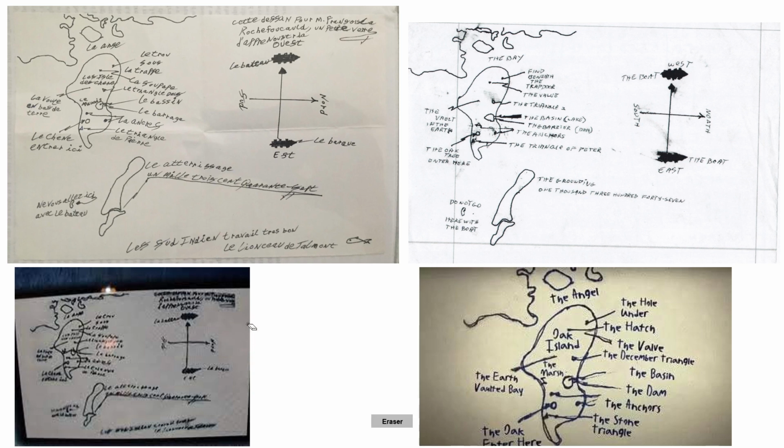And this is the worst, terrible version ever, where they translated La Anse, which means the cove or the bay, as the angel. And here there's that misrepresentation of the arrows that led to an episode of The Curse of Oak Island, where that character, I can't remember his name, was saying, hey, I found that there was an error, and actually it's the hole under the trapdoor, and the valve is this one. And yeah, we knew that for ages, but they decided to make a full episode out of it, like it was last season or 2 seasons ago.